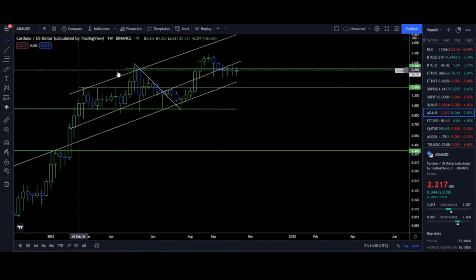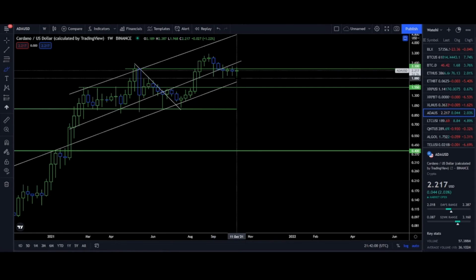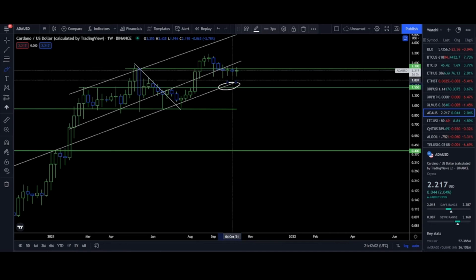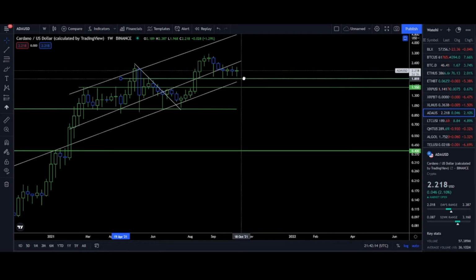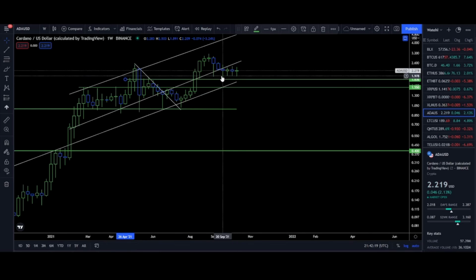We said if we lost this support, that we'd roll over and test this support, but it looks like it doesn't care, and it's just going to hold critical resistance slash support, whatever you want to call it, because I guess you can move it. Technically that's underneath resistance, but you could also just call it support. Move it down to here. This was resistance over here, and it's kind of acting as support.